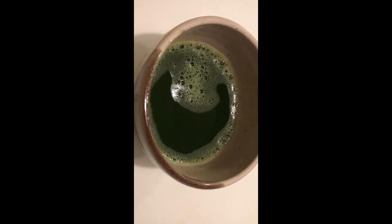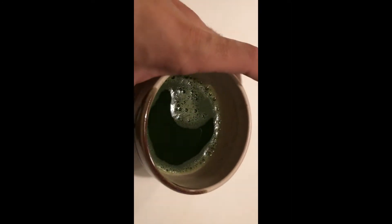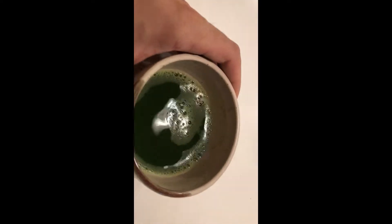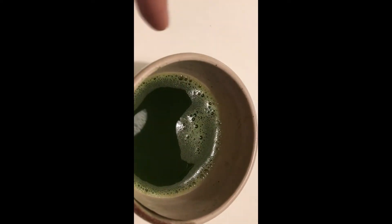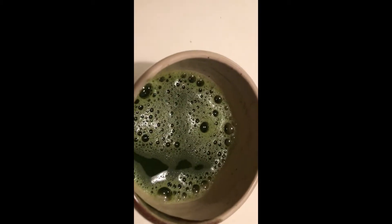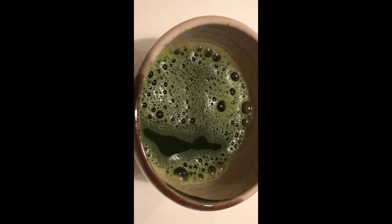And what you can see now is really a nice green color of the matcha, which has formed a little bit of foam. My sifting and mixing was not so great this morning, so you can really make better foam here. But finally you got really nice foam. And now we go to the tasting of the matcha.